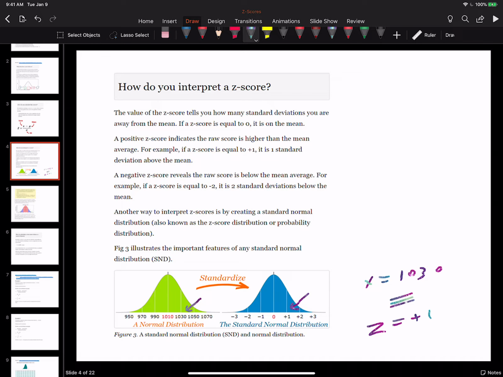It's easier to look at +1, 0, +2, 1.5 compared to 10,030, 10,010, and so on. So if somebody says I have a score of 10,032, you cannot tell what's going on unless you see the data and you see a graph. But if somebody says I have a z-score of 1.5, you know where they're located. They're located 1.5 z values or standard deviations above the mean.